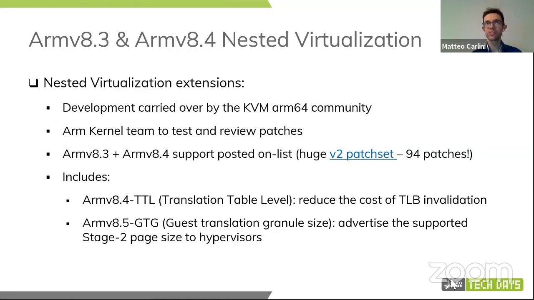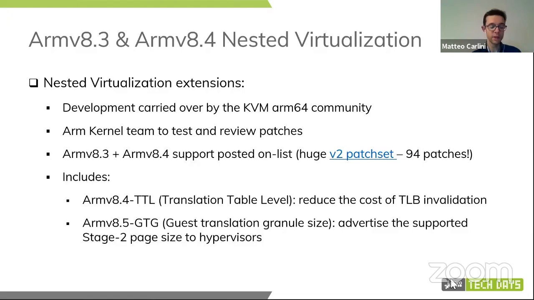Partners are very welcome to test the feature on their silicon, to provide feedback, and to provide hacks on the patch sets on list. The current patch sets also include two features from the 8.4 and 8.5 architecture: the translation table label, which reduces the cost of TLB invalidation, and the GTG, guest translation granule sizes. Chances are that these two features will be de-scoped from the huge patch set so that they can progress more quickly, since the nested virtualization work will take some time and several iterations before it can be merged.